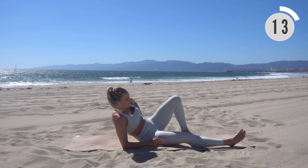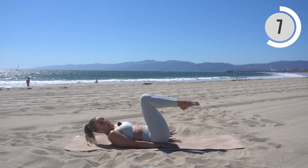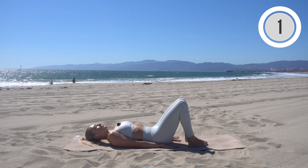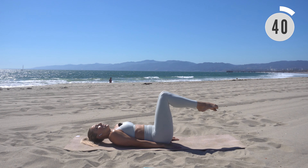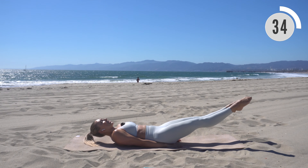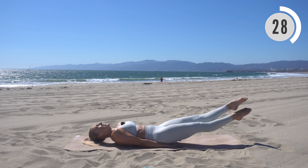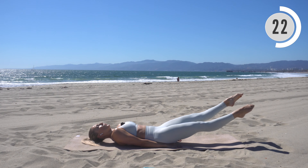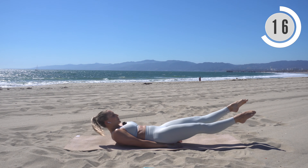Take a breather, flip onto your back, arms by your side. We have reverse crunch — lift those hips off the ground, then extend. You're going to do four beats; try and turn out those legs from the hips. Here we go — control it as you lift those hips, one, two, three, four. The lower you extend those legs to the floor, the harder it gets. If you need to make it easier, extend them higher to the sky. Really push through and challenge yourself here.